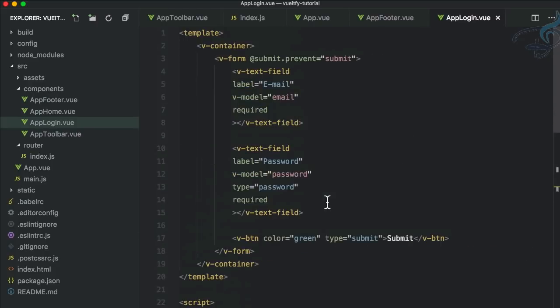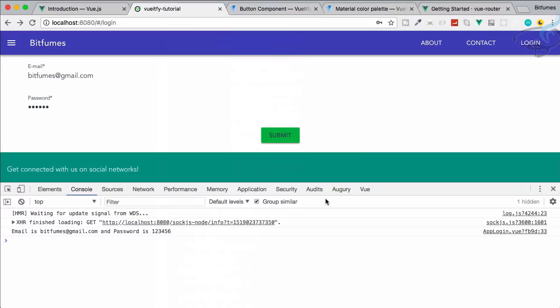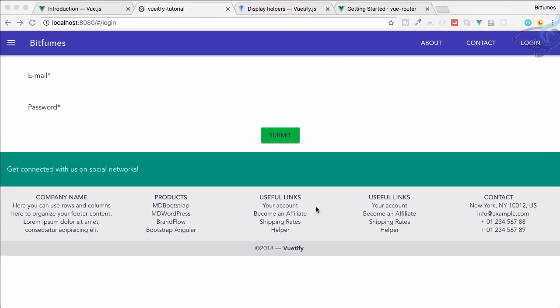So this is the way you can use the Vuetify framework as a login form and in your whole project. After that, let's now talk about the responsiveness of our Vuetify framework. So let's go to the home page, but I think we don't have any links, so why not create that?